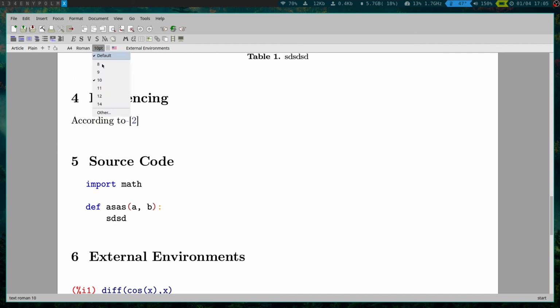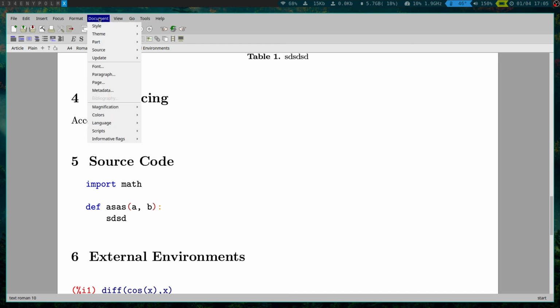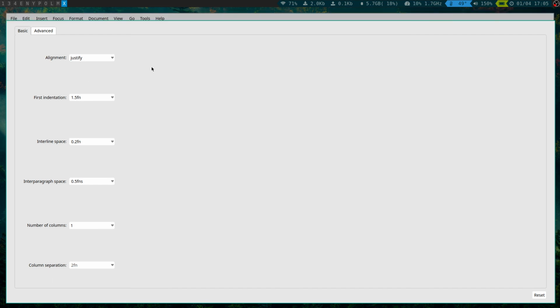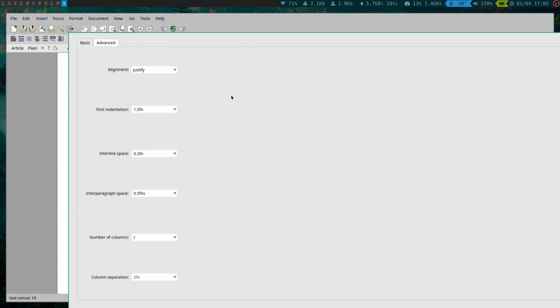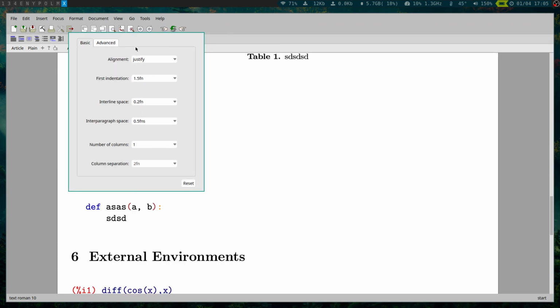Then you can change the default paper size, doing 2 column, 1 column, the sort of things you expect. And you can go on the document and change, for example, the paragraph spacing. Let me just show you quickly. Let me just move these this way. I don't know why it's looking like that. Yeah, this is how it's supposed to look. It's just because I'm using an Italian window manager, that's why sometimes things look weird.